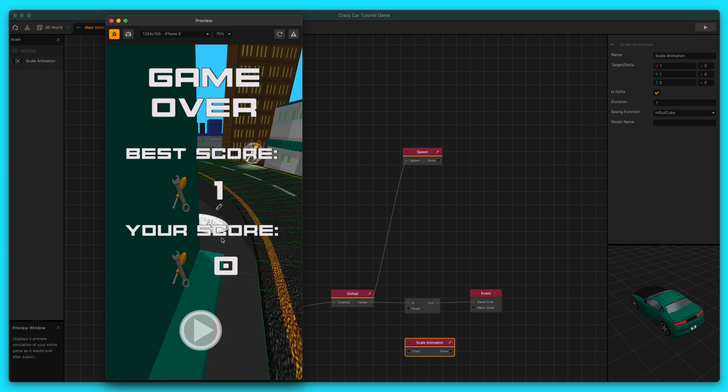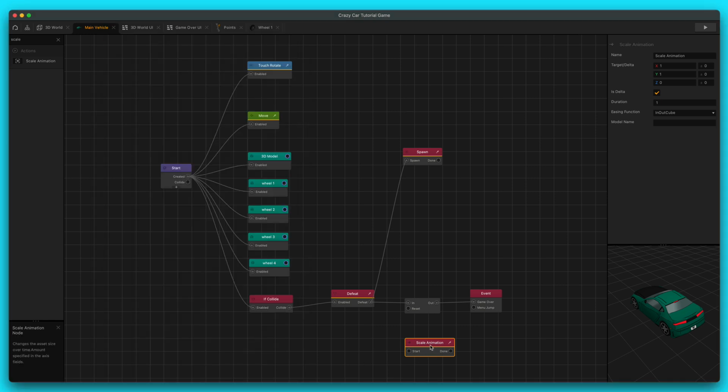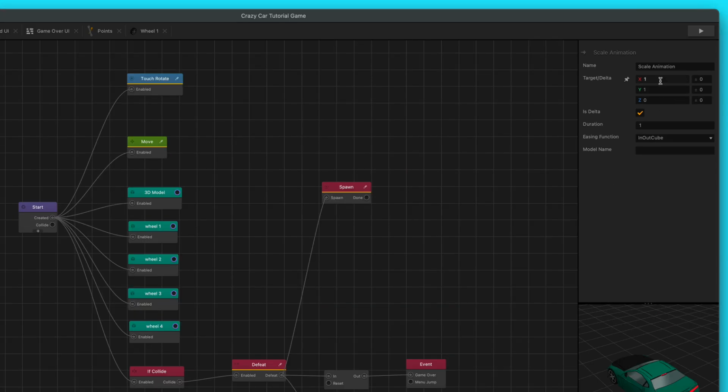Okay, cool. So the wheel goes flying off, and the collision shape stays the same. The problem I have with this, the reason why I want to use the scale animation, is because I kind of want this collision shape to go away, if possible, so it gets out of the way. If I can't make it work, that's okay. But I want to try with the scale animation, and I want to try to make this go -1, -1, -1, and kind of shrink down. I want it to go really fast.